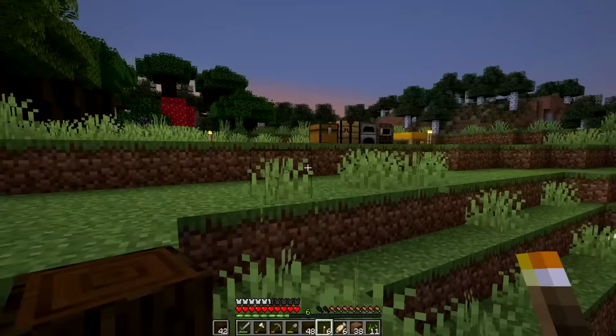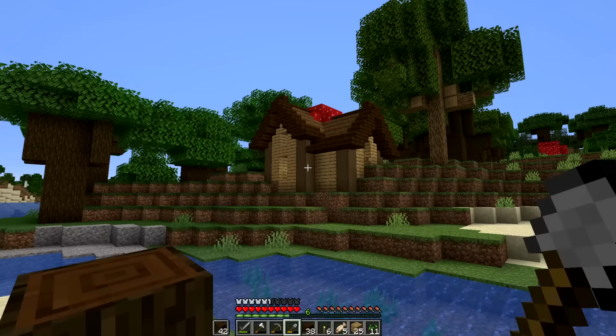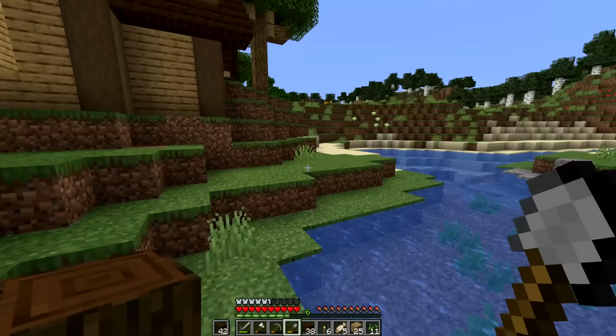I'll make it work. Oh, it's nighttime, it's nighttime! Panic. Got it. All right, house established. I like it, but it's missing something. And also, I'm never gonna be able to pen my animals if I don't start a farm. So how about I start a farm? Because that way it can grow while I'm building.